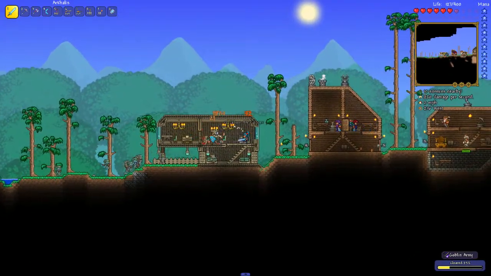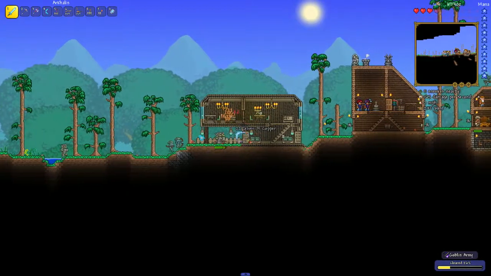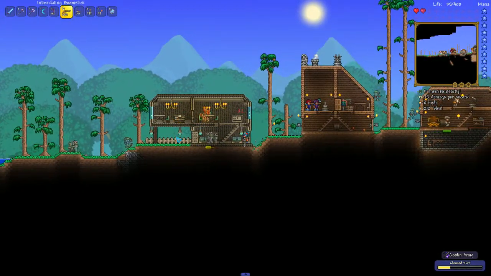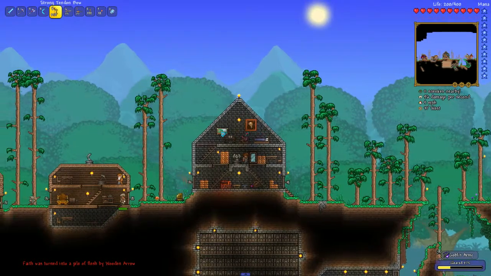Oh, I'm getting pretty wounded. Come on, die. You will not survive. You will all die. Alright, time to whip out the mini shark. Die. Boomstick. Shotgun them. Oh, I'm dead. They stole my money. Great. Well, that was not the best of ideas that I really had.